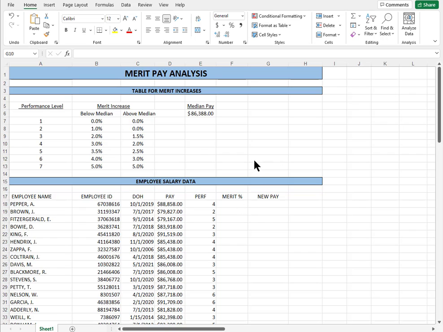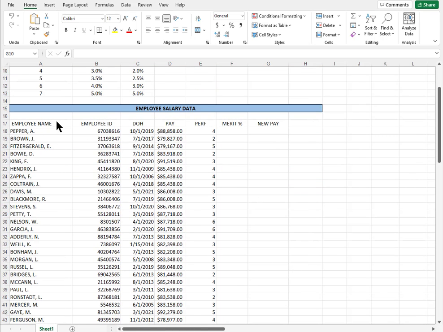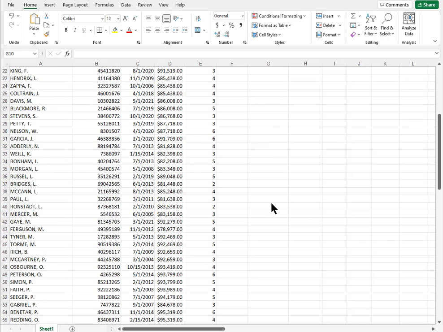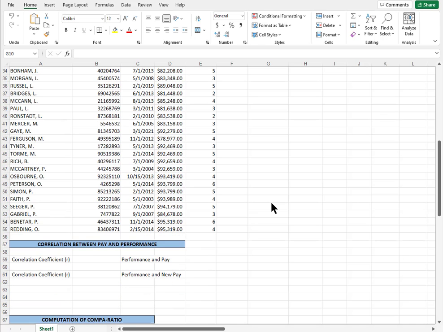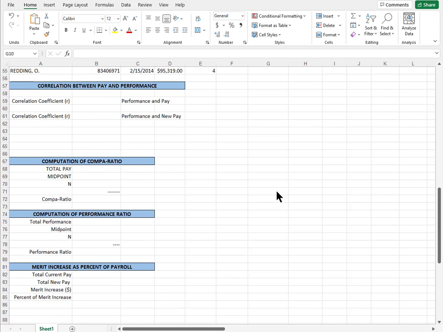And we've got data down below, employee salary data that's been pulled from the HRIS. And of course, this is all fictional. Again, all of this information parallels what's in your assignment, but I've changed around the numbers and the conditions and whatnot. But again, we're going to be doing all the same things here to illustrate these commands that you're going to have to do. And so we'll go through those as we go through here.